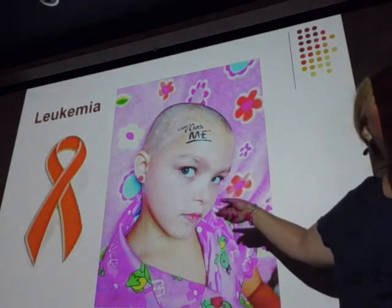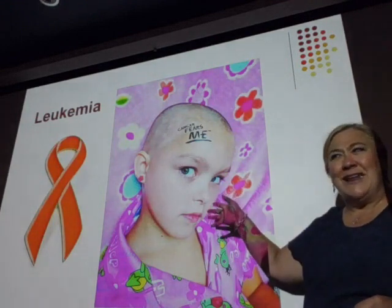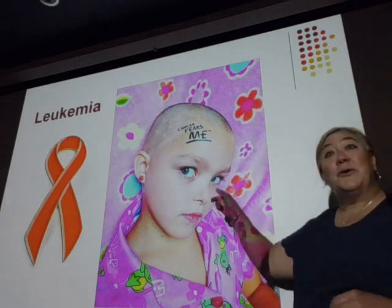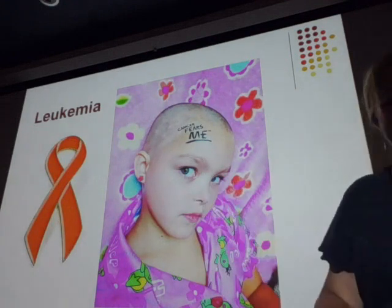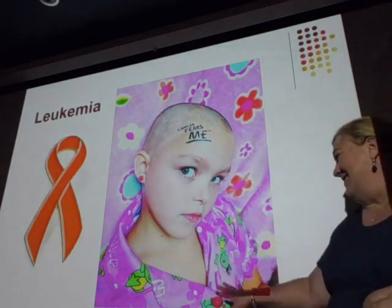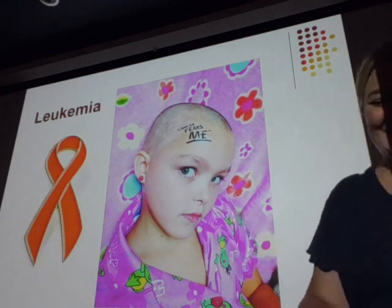Several semesters ago, someone knew this little girl. It was her niece's friend, or her niece, something like that. She's like, I know her. She was at primaries. I was like, oh, well, I hope it's good that I have her picture. It was on the internet, so I'm thinking that it's okay that they have it up there.